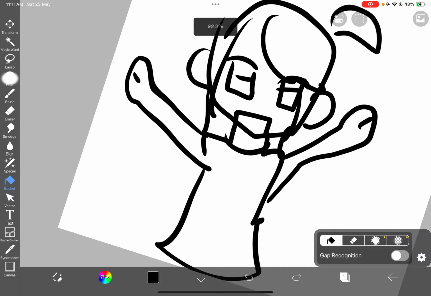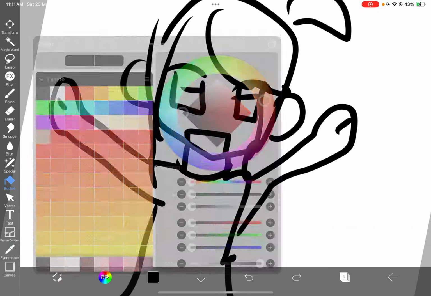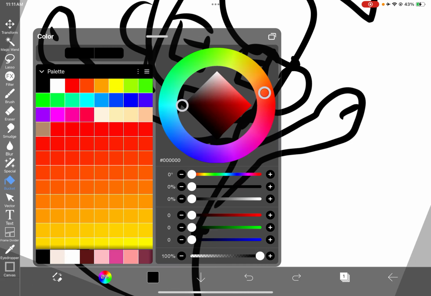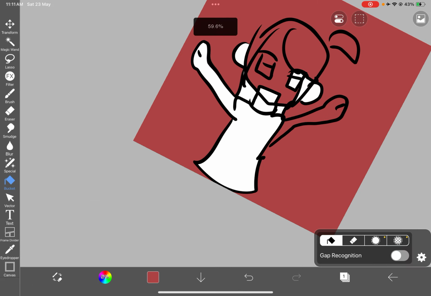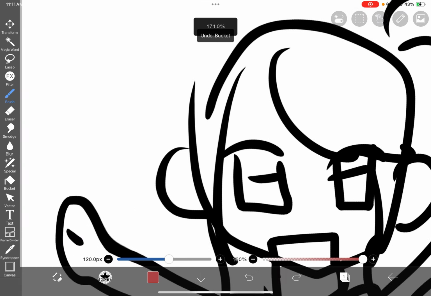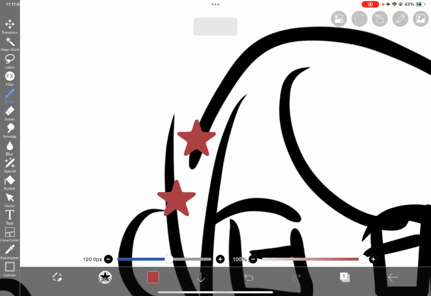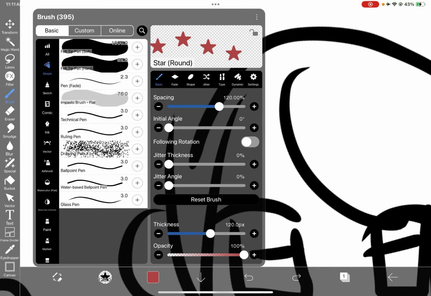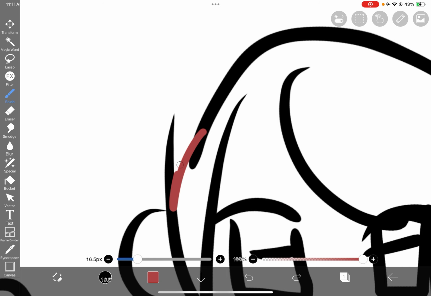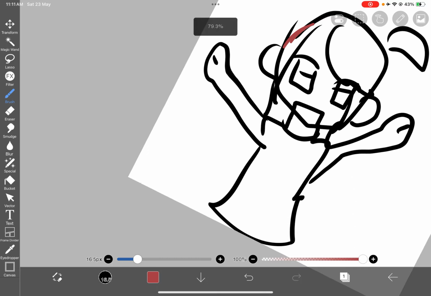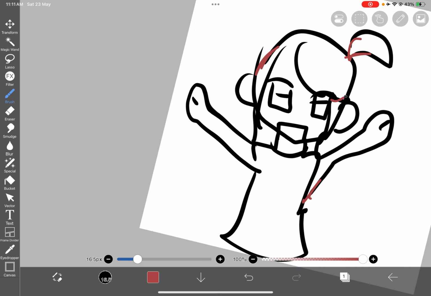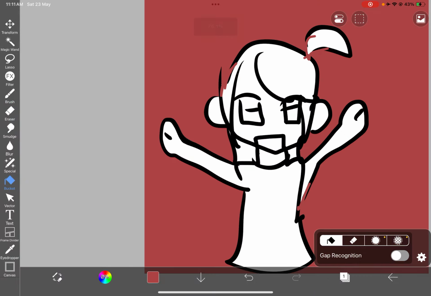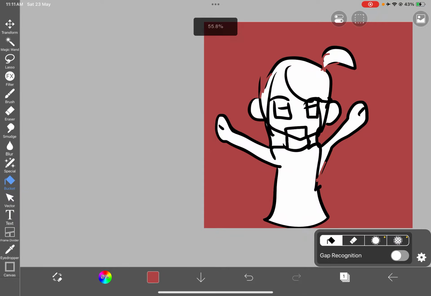Okay, and then we have the bucket tool. Of course everyone has seen this, on their Windows computer or anything. So suppose I want to take a color and put it here. But if you want to fill only the background, and you need to cover your lines, if you forgot to connect them, you need to connect them. As shown below, I'm connecting my lines and it looks like I'm done. Now I can use the bucket tool. See, it looks good now.